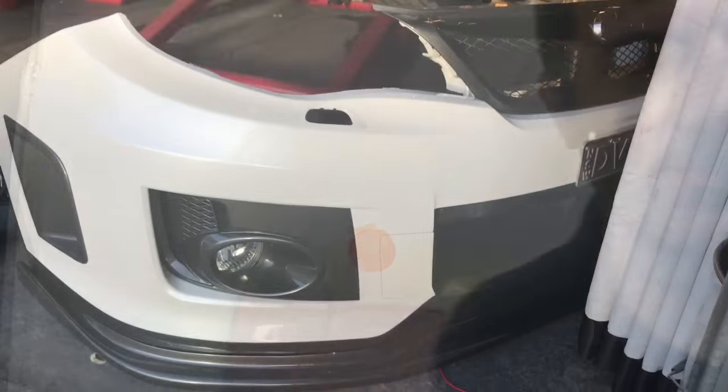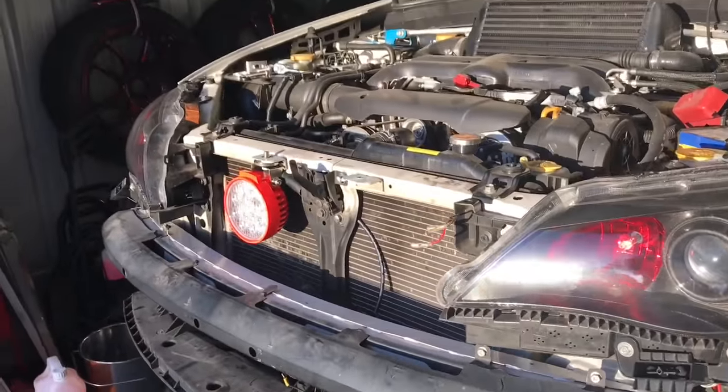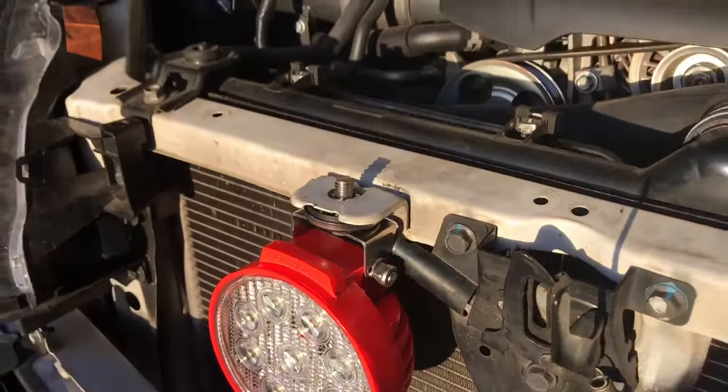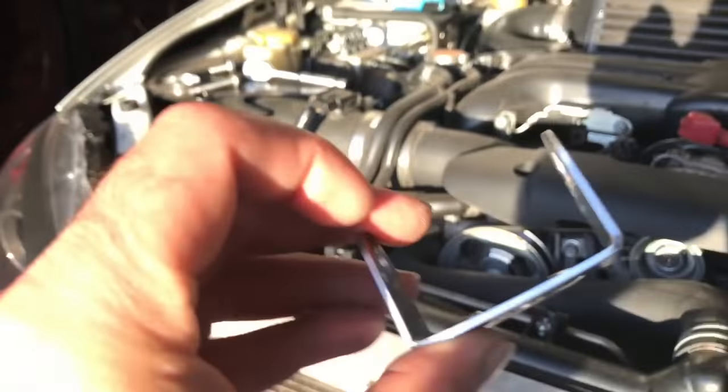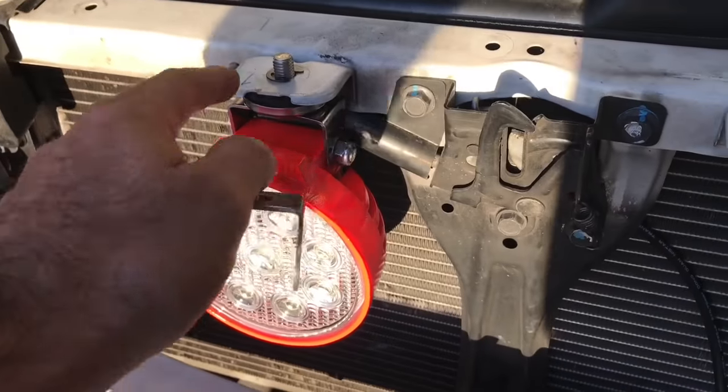Let's do it. Okay, so I've got the bumper cover off, and I'm going to start installing these things. Now I've done one already. So all it is is just a little bracket that holds the light, and that needs to screw onto some kind of mounting point.